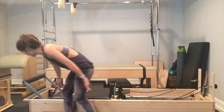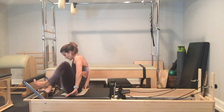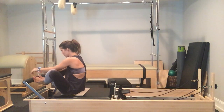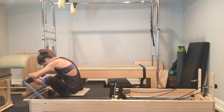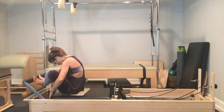From there, I'm going to come down to sitting. Bring my feet up. I'm going to place them in the center in a Pilates V position with my toes on, my heels off. I'm going to round over, placing my fingertips on the front edge of the carriage.